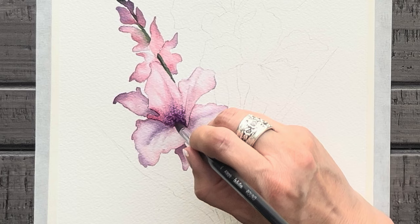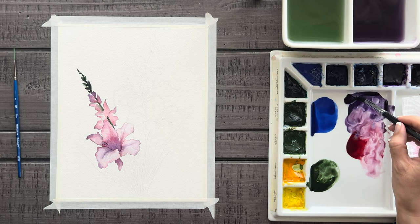Now, on this last petal, you'll notice that I focus more of the dark purple at the center area of the flower. This is going to create an illusion of depth.